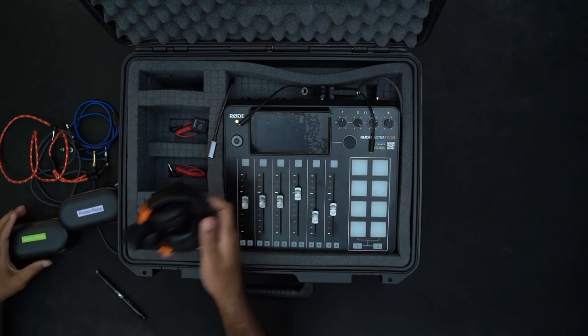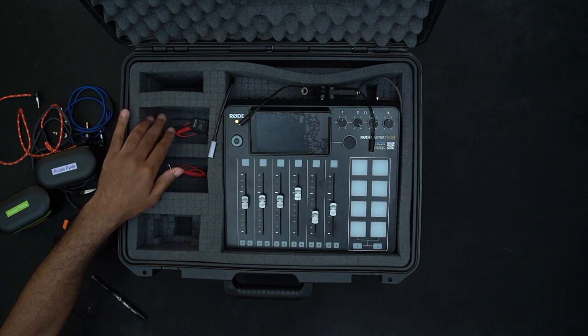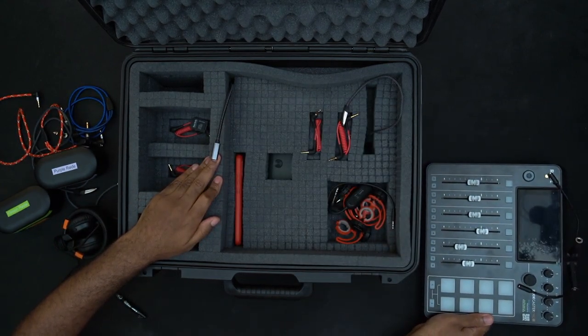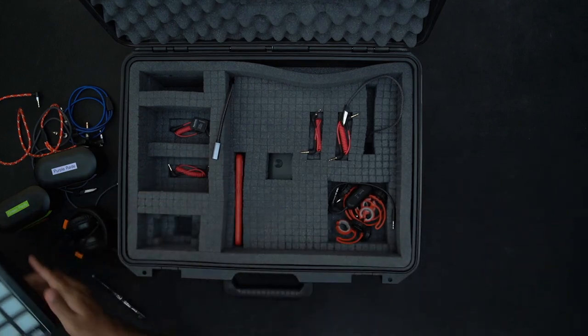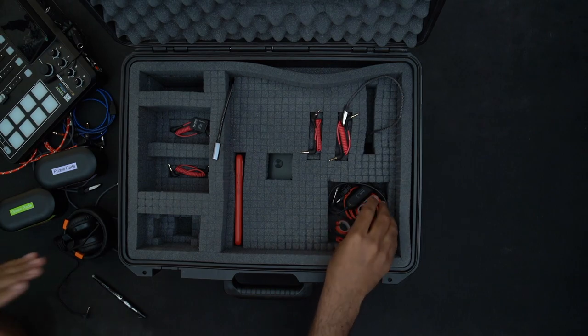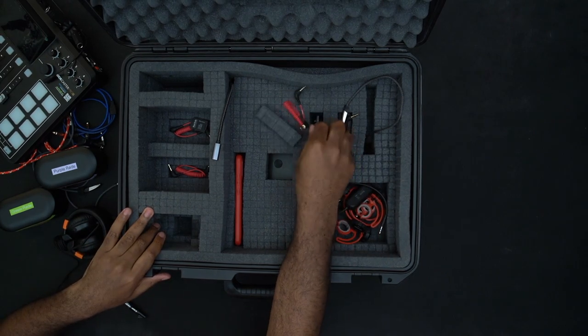And then these are the JLab headphones we saw earlier. Let's get this out of the way. And then down here we have a cavity that I can use to store some stuff if I really wanted to. But right here we have my previous solution, which is I used to use condenser mics.